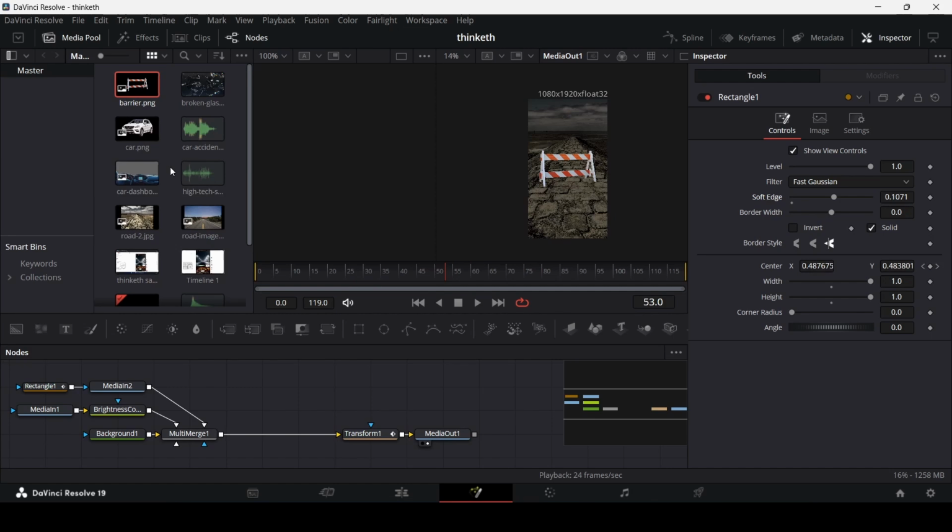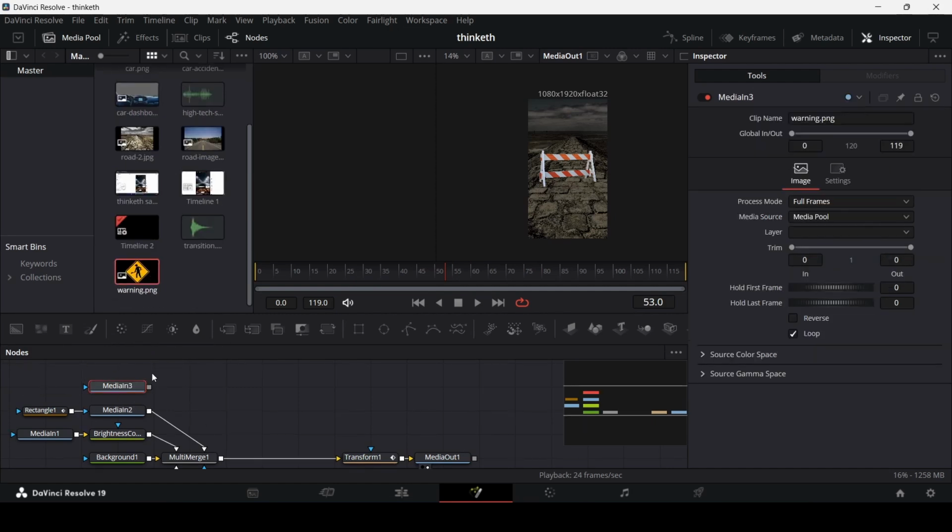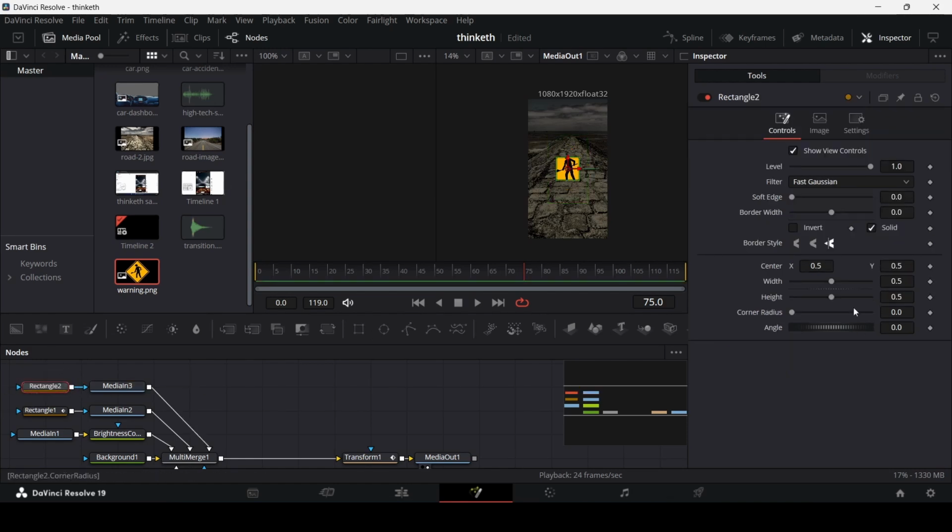Now let's also add our second image for this, which is this warning sign. And of course, I'm going to do the same thing with this, and this will reveal itself at 75. So add in this rectangle, connect this with the image, increase the width and the height, increase the soft edge. Now over here at, let's say 80, I'm going to create a keyframe at center, then at 75, let's move this out, then at 95, create another keyframe at center, and then at 100, let's move this out. So now let's see the whole thing from here.